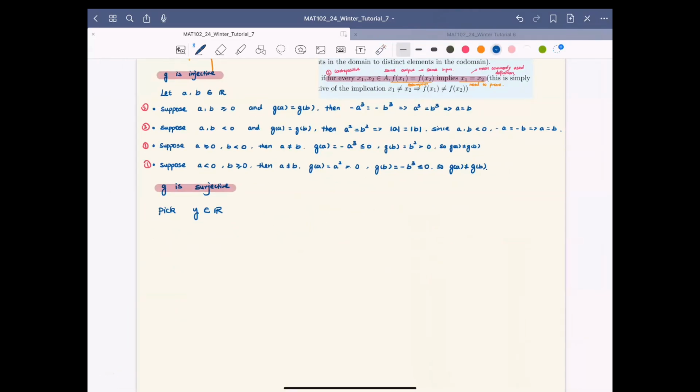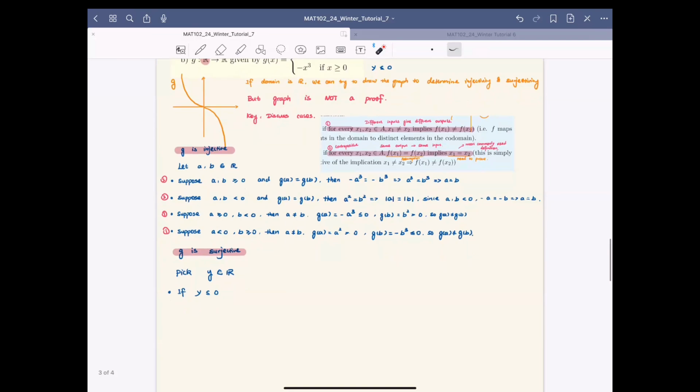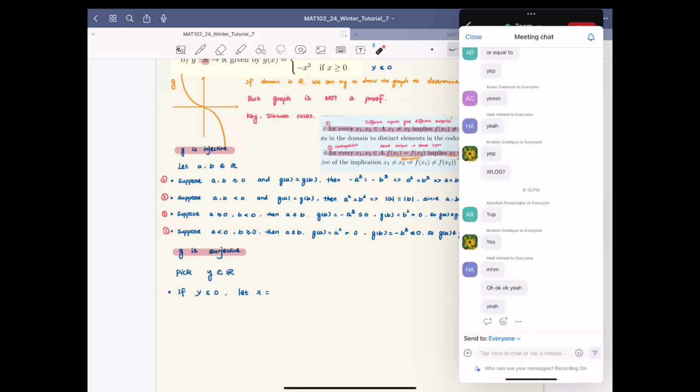One is if y is, let's say, less than or equal to 0. Okay, so go back and see the less than or equal to 0 case is the second piece. So for this piece, what x do I pick for the second piece? I need to do some rough work. You let this be y, so negative x cubed equals y. Isolate x, so x cubed equals negative y. x is the cube root of negative y. Do you guys see that? Does that make sense? Okay. So x is the cube root of negative y.